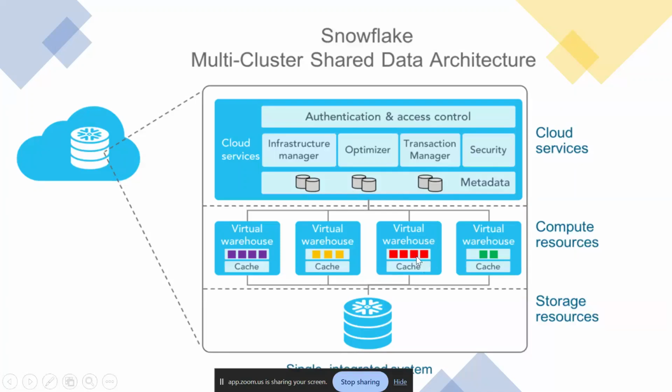first where will it check? It will check in a cache. It is a temporary area where Snowflake is going to store the data for temporary purposes. If the data is available in the cache, it won't go and pick the data from the storage layer again. Directly it will give it from a cache.